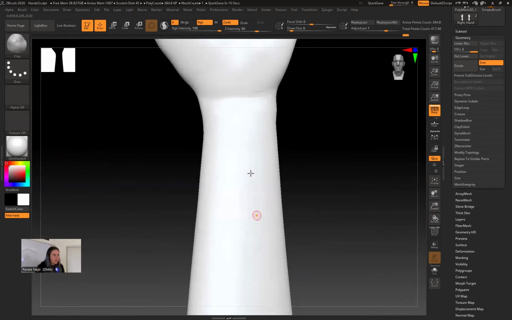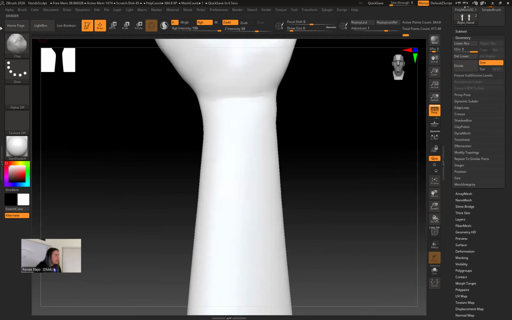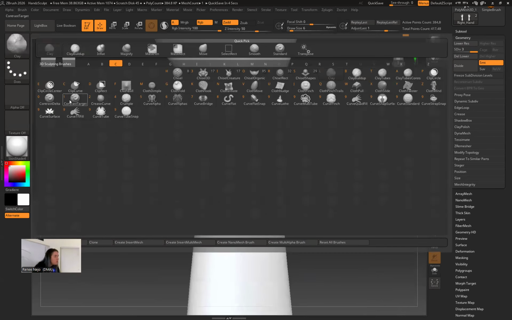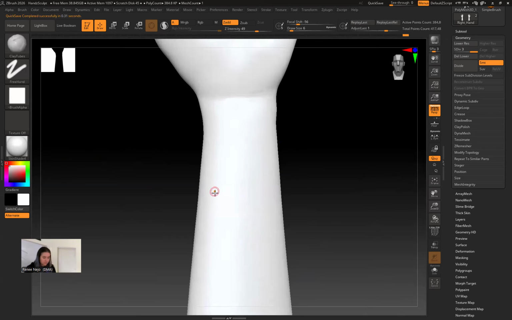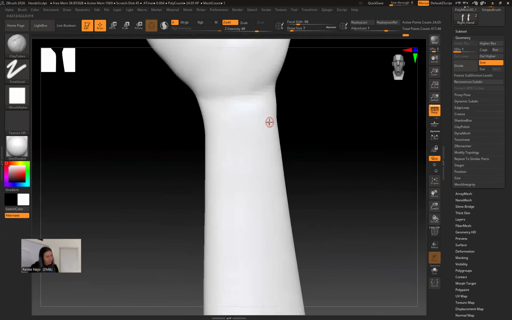maybe the clay one will be better for this one. No, I think it's, do I have clay tubes? Clay tubes. Oh, I've got a gnarly one right there. And I didn't really get very tendony on my wrist, so I'm going to bring it back and look at how I've got these tendons right there. Ooh, right there. Okay, but that's what I want.